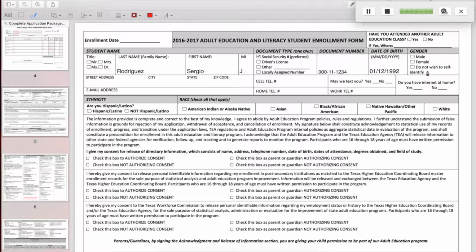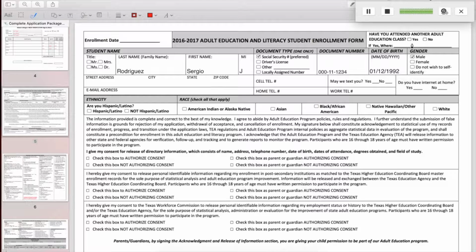In this case, we're already on the gender, and students now have the option to choose not to self-identify. If students wish to use that option, it is available to them. It is nothing that we're not allowed to have. In this case, I'm just going to select male.